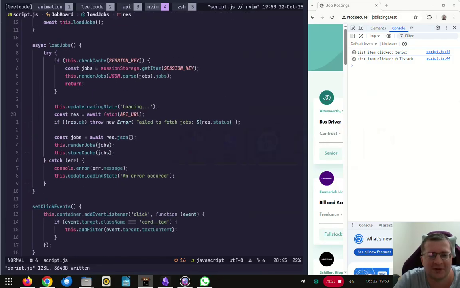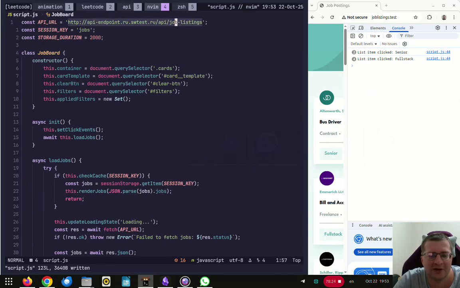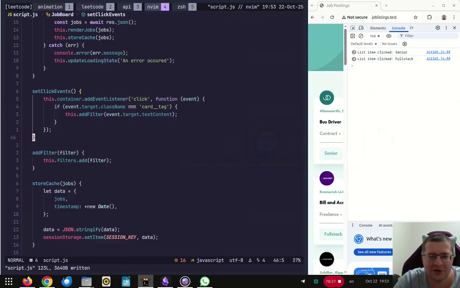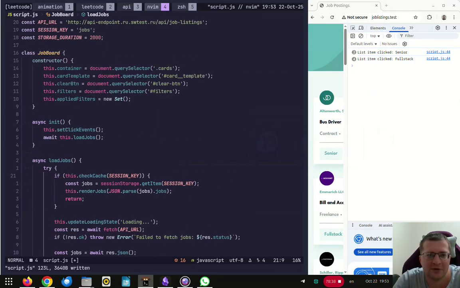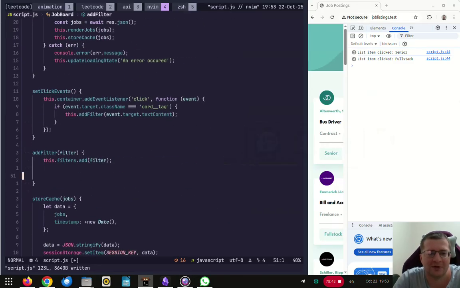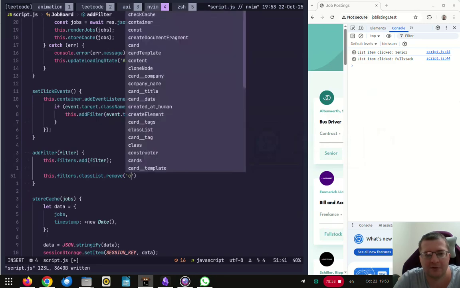that filter inside. So that should check, I add a filter, and first of all, if it's empty, then it's going to have at least one. So I need to take filters, the element, this filters class list, remove card filters.